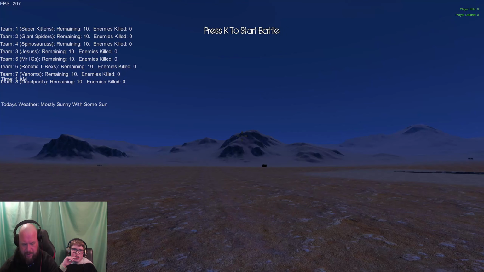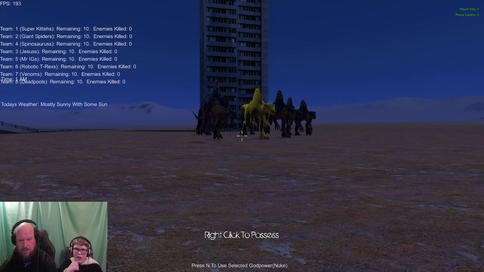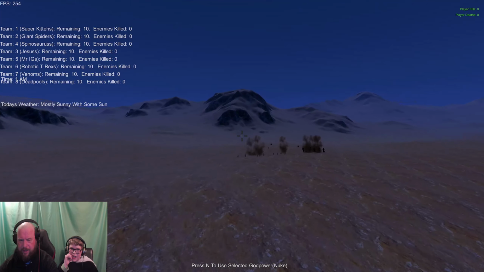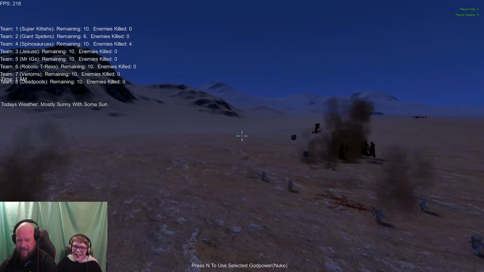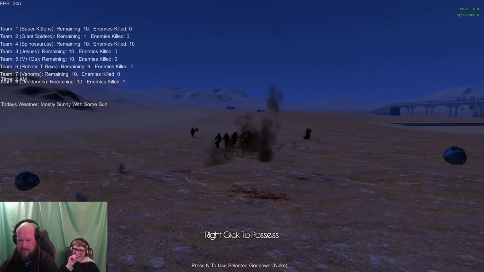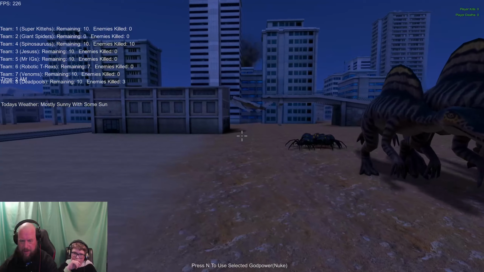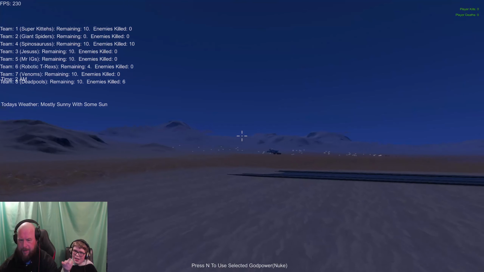Right, so we're gonna press K. Start the fight. Alright, the spiders are slowly moving on. Oh, they're going straight for him over there. It looks like Jesus is going straight in for the super kittens. Oh, Lord Almighty! Oh, those poor kittens! They're getting pelted with rocks. Okay, let's see what's over there. They've been wrecked. They killed the spiders. What about over there? Let's see.